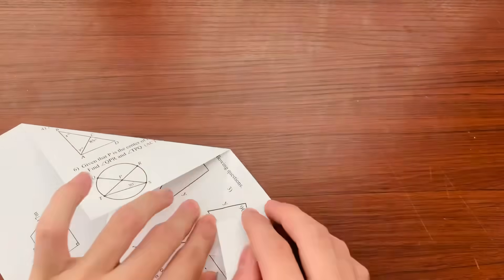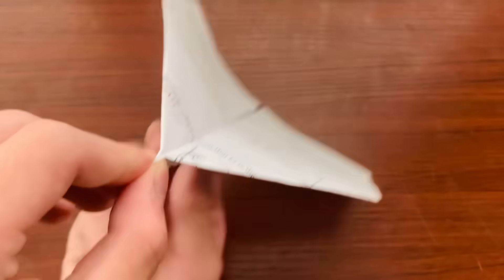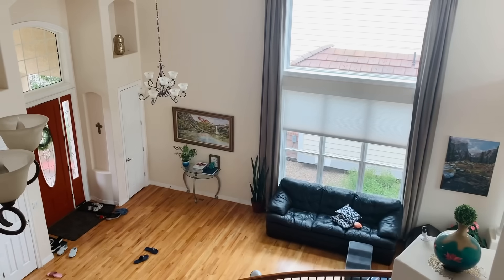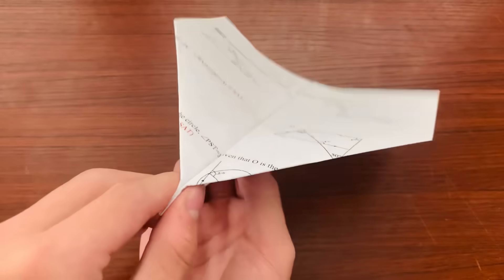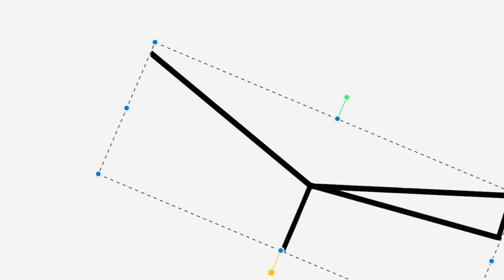For the first design, I tried making a standard paper plane but with bigger wings. I was hoping the bigger wings could help slow the plane down and generate more lift when it comes close to the ground. But when I did my first test flight, it banked hard left and headed straight into the ground. This is most likely because it was too nose-heavy and also the bigger wings made the wings much weaker, meaning when it catches a bad angle, the plane doesn't have any chance to recover.